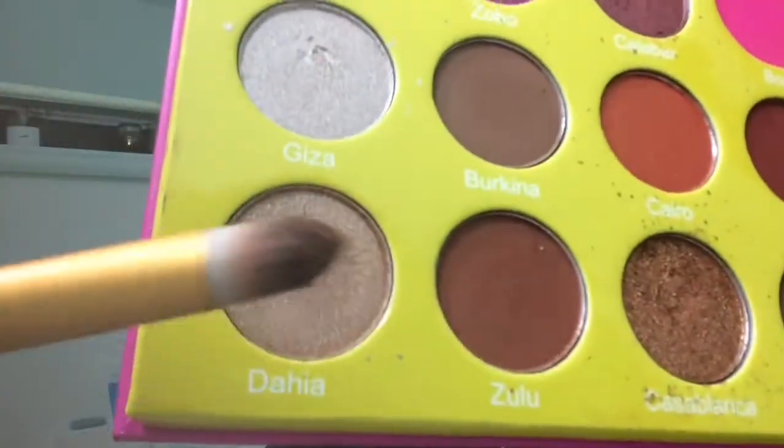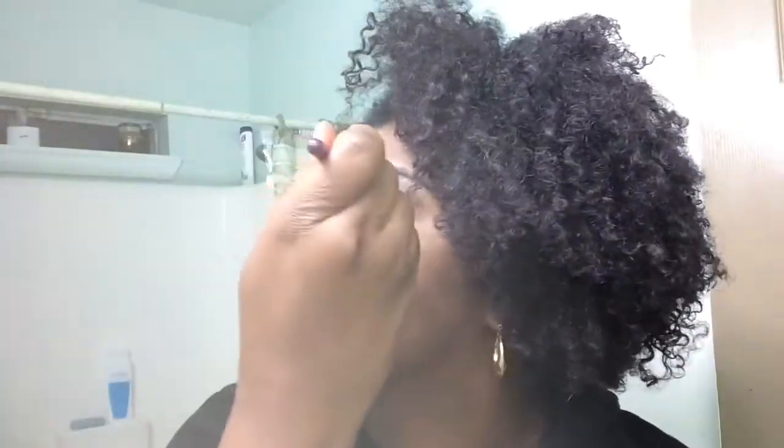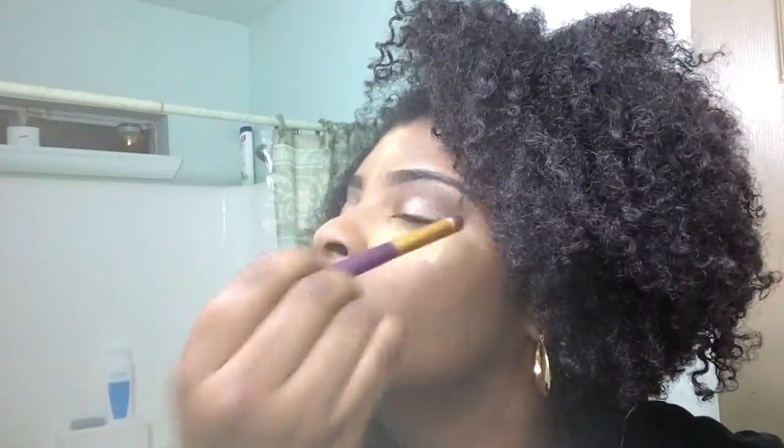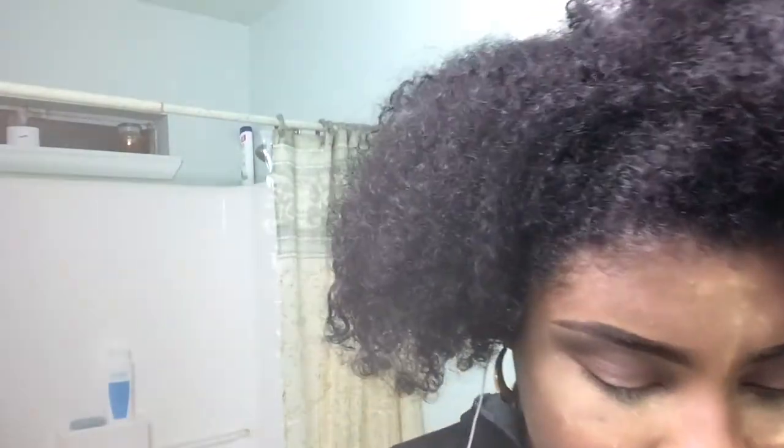And I'll be going in with my gold shade for the middle of my eyelid, Dahlia from my Juvia's palette. You have to really excuse my palette because I use it a lot. But yeah, that's going to go in directly in the middle of my eyelid to brighten it up. And then I'll just be using my brown shade again all over my entire eyelid just to blend everything together. I do this with any look. I pick one specific eyeshadow color and blend it over my whole entire eyelid to bring all the colors I use together. Nothing too dramatic.